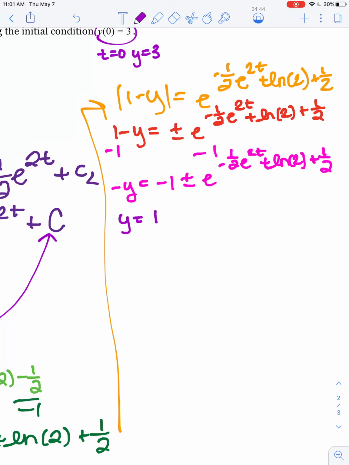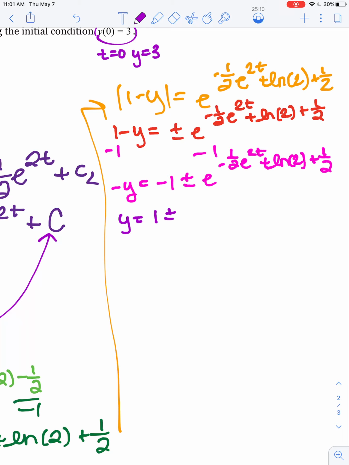That will give us y equals positive 1. I'm going to go ahead and write this now as negative plus, right? Instead of plus minus, a minus plus. All that did was tell me that I correctly remembered to divide the negative out. We're going to get rid of that in a second anyway, so if you wanted to leave it as plus minus, that's totally fine, and maybe I'll do that just so it doesn't look so weird.